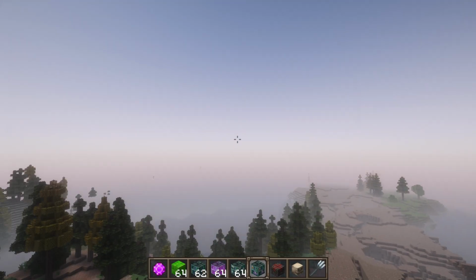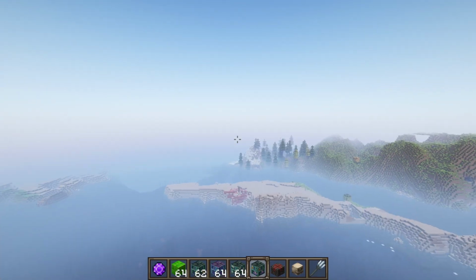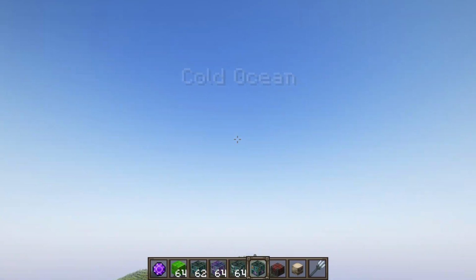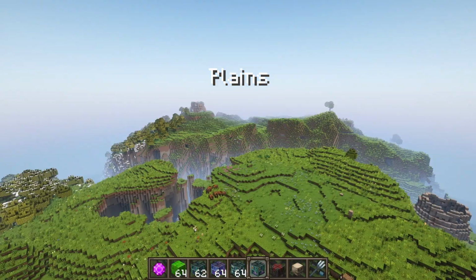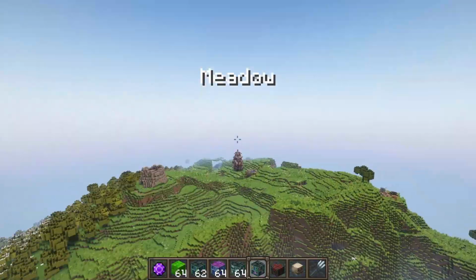Let's go find one of those houses that's up in the sky and see if we can give ourselves some amethyst. So I'm just going to fly in one direction. They're pretty easy to spot. Then you just got to get up to it. But if not, you'll find amethyst in the caves. There's amethyst block caves where you can find it.